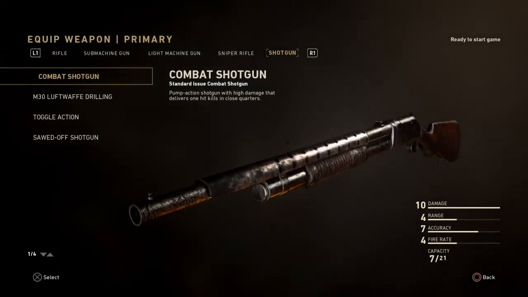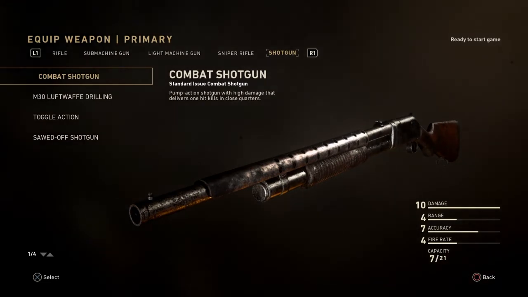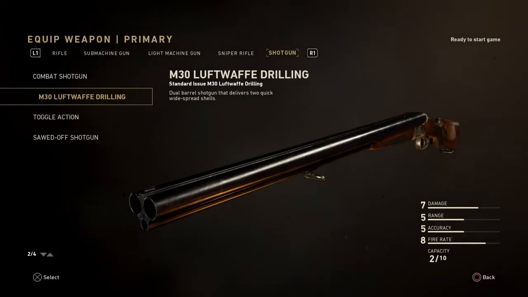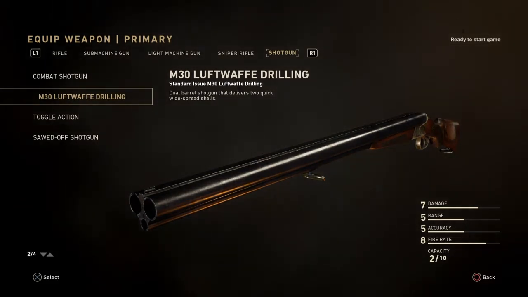The combat shotgun is your standard pump action shotgun. Anything close with any of these shotguns, you're probably going to one-hit kill people. You don't want to be too much out of range with a shotgun. You're going to have to hit them twice, and you might lose that gunfight.